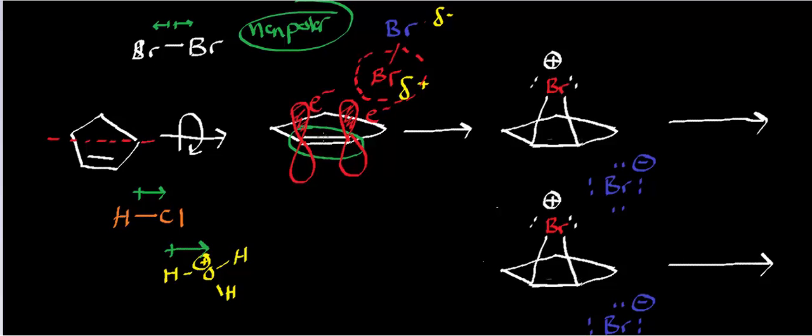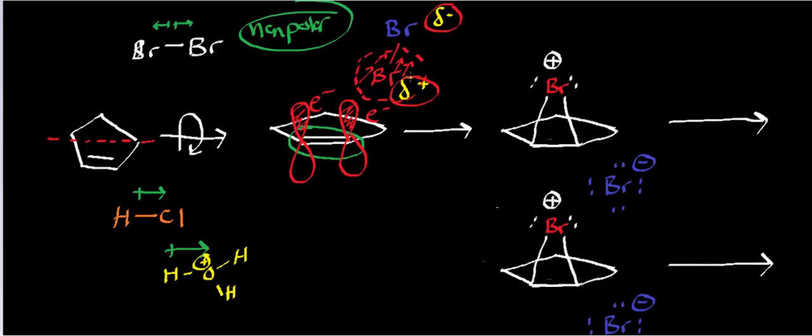Well, if I put this double bond in proximity to the bromine, then the electrons in the electron cloud are no longer symmetric. The electrons are going to be pushed more towards the other bromine atom, which means that if the electrons are moving towards the blue one, this one develops a partial negative, and if the electrons are moving away from the proximal bromine, the red one, it develops a partial positive charge. This is the concept that you probably learned about in general chemistry, where you talked about London dispersion forces. It's very similar to that, and it's specifically a type of polarization.